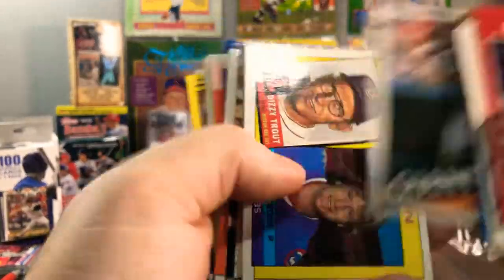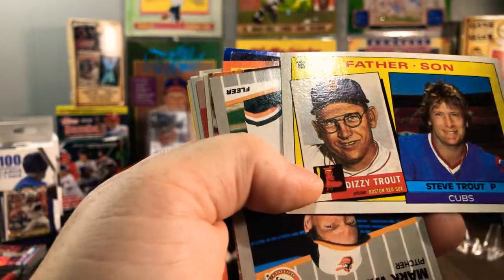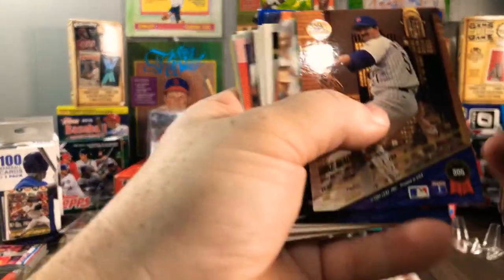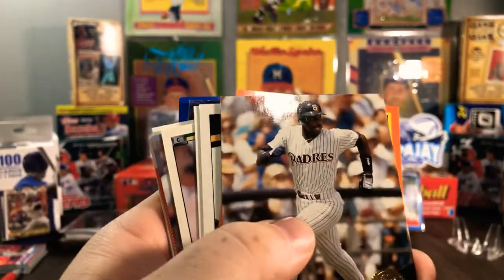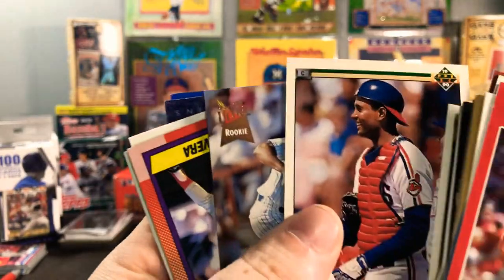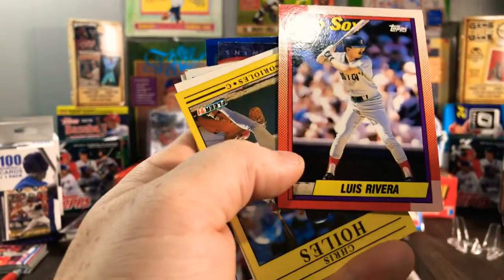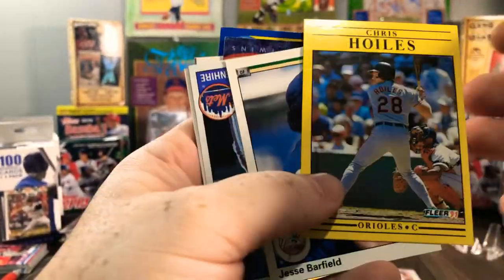Looks like all these are turned the opposite way. Father and son, Dizzy Trout and Steve Trout. Huh, pretty cool looking card. Mark Williams. Mike Maddox, Fred McGriff, Smith with the Cardinals, Thomas, Sandy Alomar Jr., Daryl Sherman, Luis Rivera, Chris Holes.